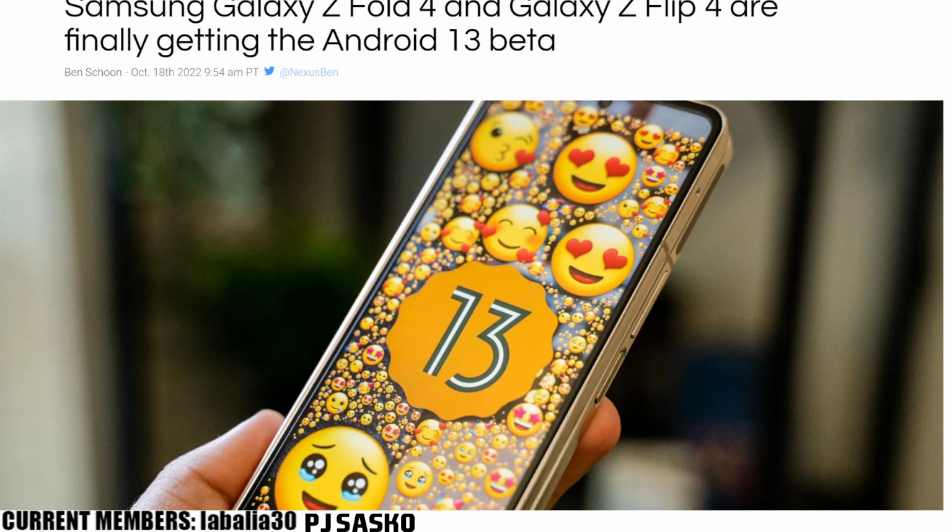A lot of people just go, oh yeah, it's a beta, I can try out this software. The whole point is you, as a consumer, as a user of the device, are giving your feedback on what they need to upgrade or fix, right? So make sure you are going ahead and doing that so we can have the most perfect software possible. Most likely this will be a typical beta, which is going to be 4 different iterations. So 4 different cycles of updates before we get the full release of Android 13 across the board on all the Z Fold 4 devices and probably all the Android devices in general.